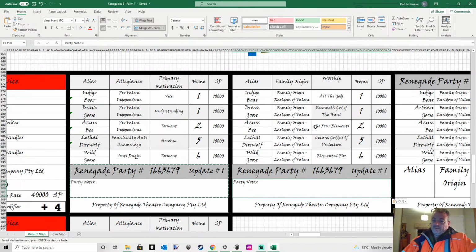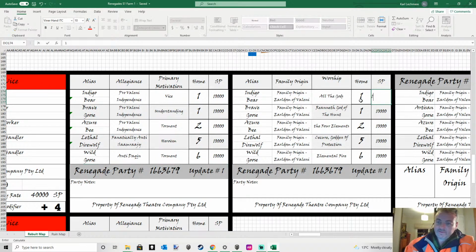Now what it's also going to result in, by having home and SP in here and here, it does mean that I can, for example, go up here and say, all right, equals 10,000 plus sum of, well, no, look, we could just do that, for example.